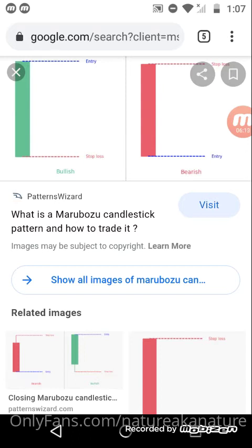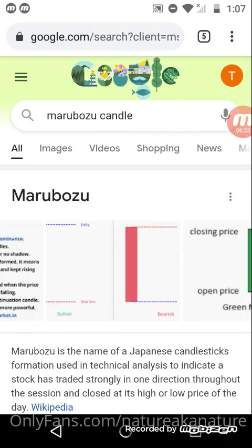If you see a green candlestick, it means that buyers were in control. It also means a lot of momentum. It could mean continuation, depending on if it's an uptrend or downtrend. Same thing with the red. So I just wanted y'all to know that these are the basics you need to know as far as Japanese candlesticks.